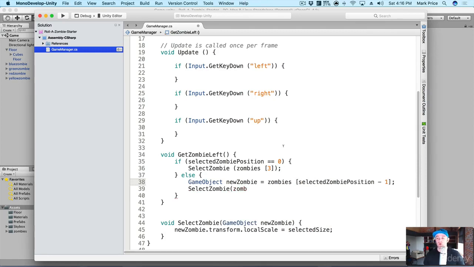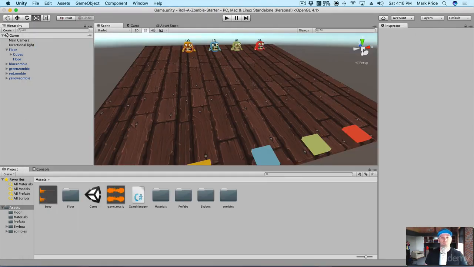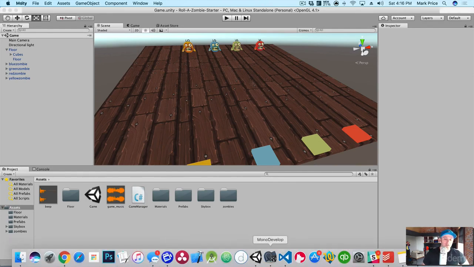And if that's confusing to you, what we're doing here is, if we're not at the very first element and we press left, all we have to do is take away 1. So if I was right here, currently had blue selected, and I pressed left, I know blue is 0, 1, so I would do 1 minus 1, which is 0. It gives me that one. Same thing with the green. This is 0, 1, 2. To get 1 less, I would say this current position minus 1 to give me this. Of course, if we have the special case, which is we're over here, then we don't subtract 1. We go all the way back onto the right-hand side. And that's what this code's doing here.